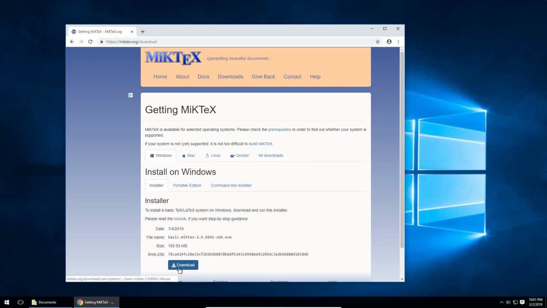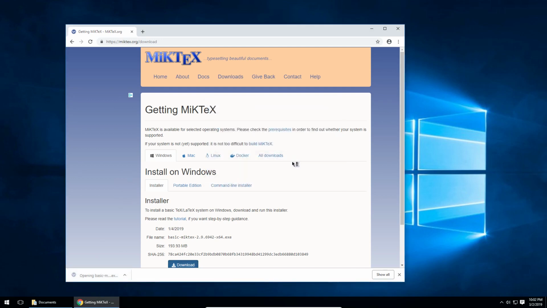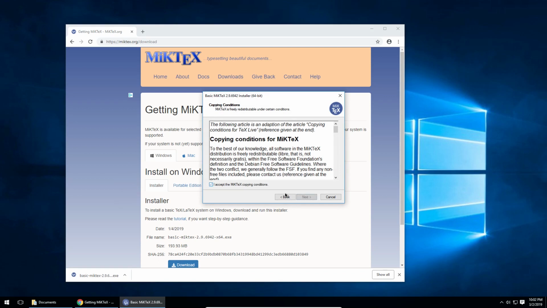So to get started, go to mictech.org/download and download this. This will include the basics for getting set up. It'll include tools for creating and compiling the LaTeX documents, such as a simple editor and the LaTeX binaries, obviously, and also a package manager. And the packages are used for additional functionality and commands within your LaTeX files, such as, for instance, if you wanted to make a URL clickable, you could do that using an external package. That doesn't come default, I don't think.